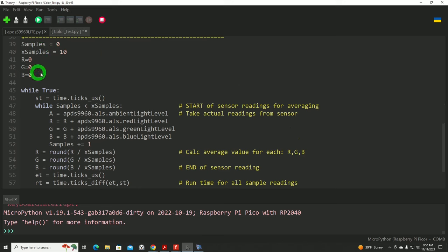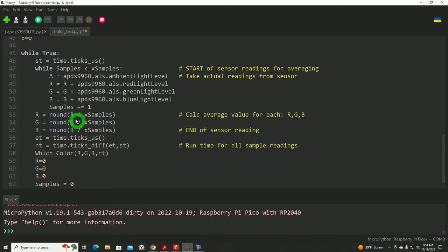I just got a few variables here for the main loop, presetting some data and how many samples. These types of sensors often require multiple reads, and so I've selected 10. I actually earlier on had this value up around 100, which took a long time to take all those readings. But I think I got pretty reliable and consistent results with just 10 samples of each color before we process that data. And that's what's in this part of the main loop.